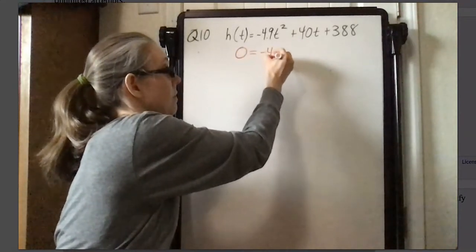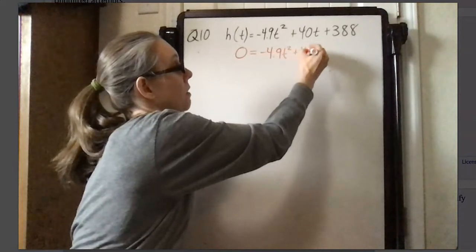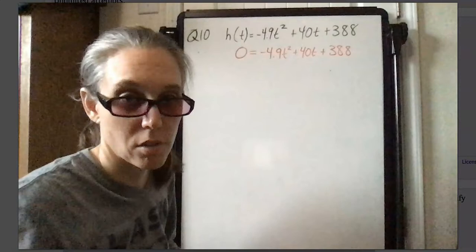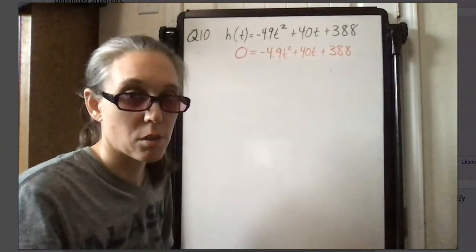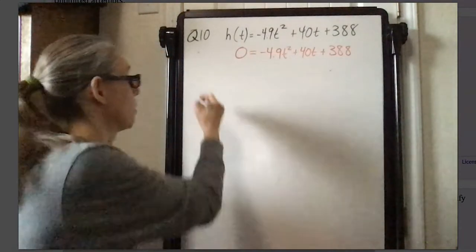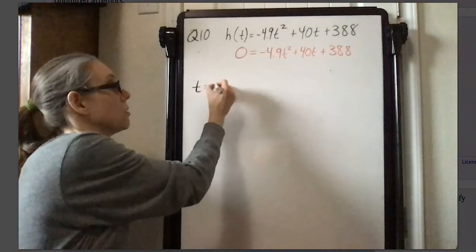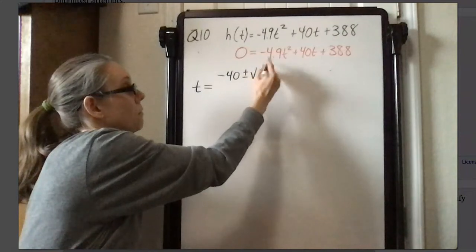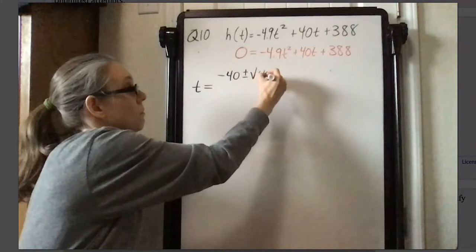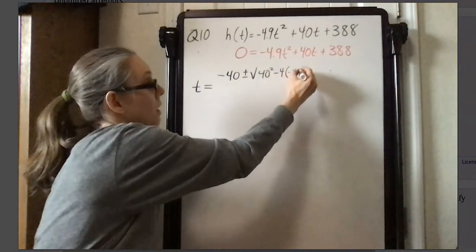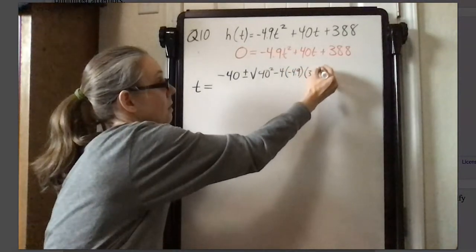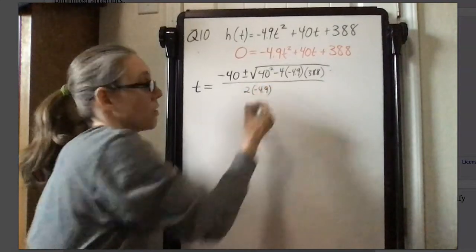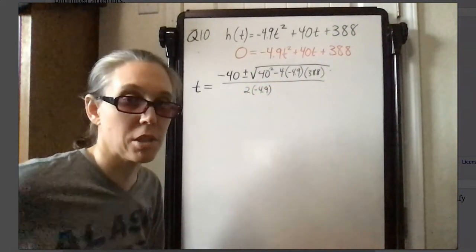So we're going to take this same equation and copy it with the height replaced with 0. You're clearly going to have to use the quadratic formula here, okay? So instead of x equals, it's t equals negative b plus or minus the square root of b squared minus 4ac, all over 2a. Now the good thing is we're going to get a decimal approximation.